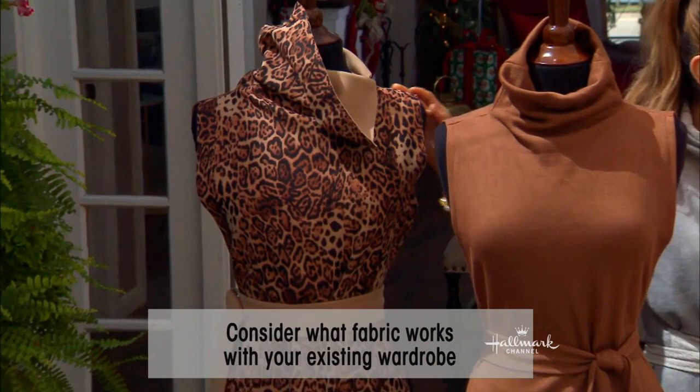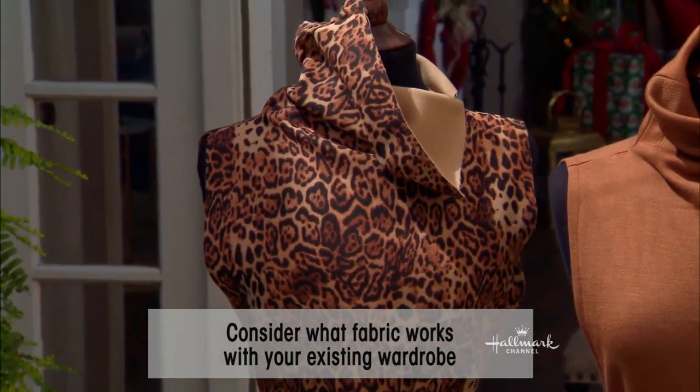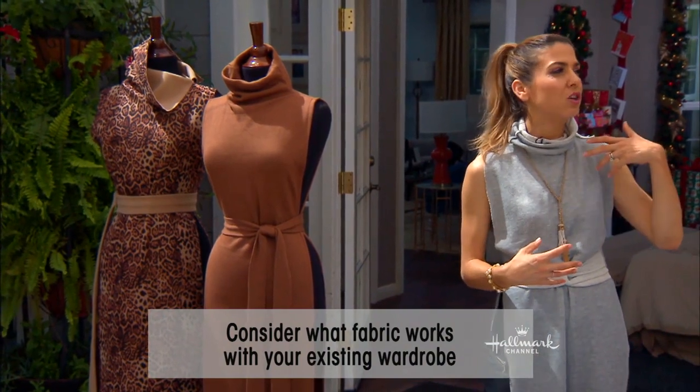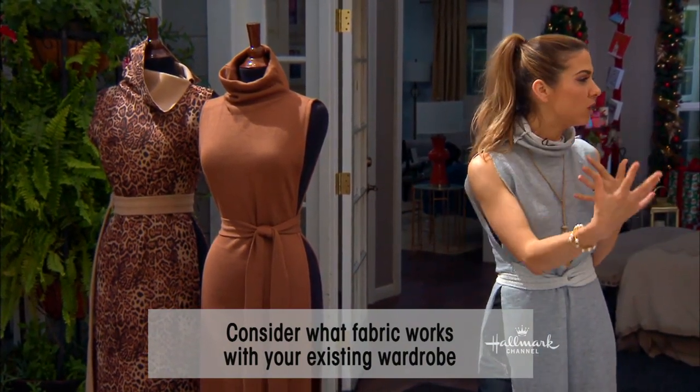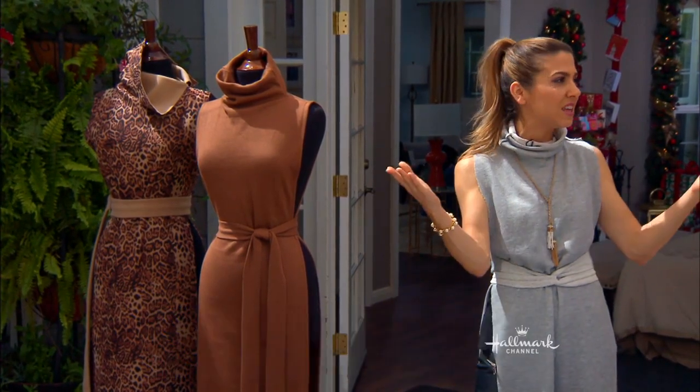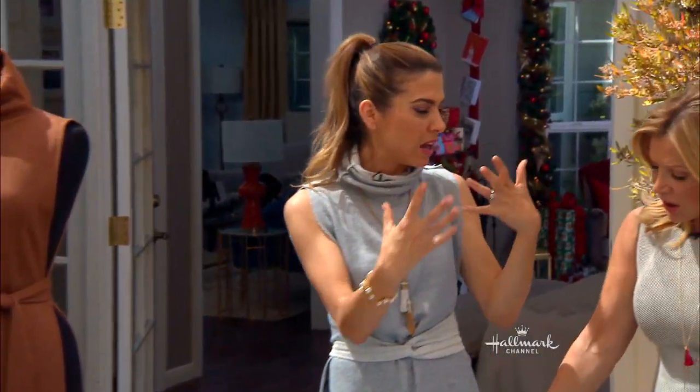Oh, cute. That's one thing. Also, because this is something that's being worn over your clothing, consider colors that work with your vibe. What colors do you generally wear? What's going to blend really well with your wardrobe? Don't wear something so intense that it clashes with everything. So pick a color that fits your vibe.